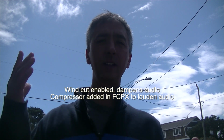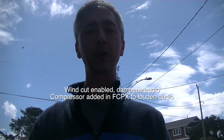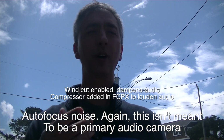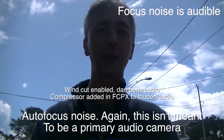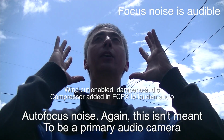So it's a little bit backlit. Obviously you can't see me, but I want to show you what it's like if you're in a typical selfie situation, the type of audio you can get with the camera. One bummer is I wish they had Bluetooth audio or partnered with Sennheiser or something so you had wireless audio into that thing. That would be incredible. That wireless ability would just make this camera incredible. Sadly, there's always one little niggle.